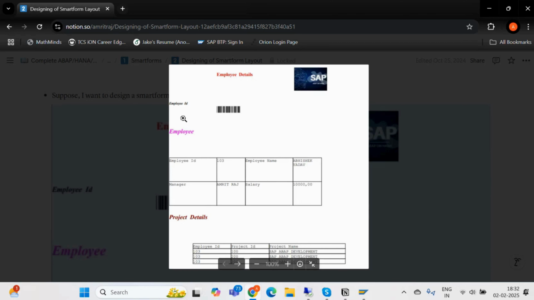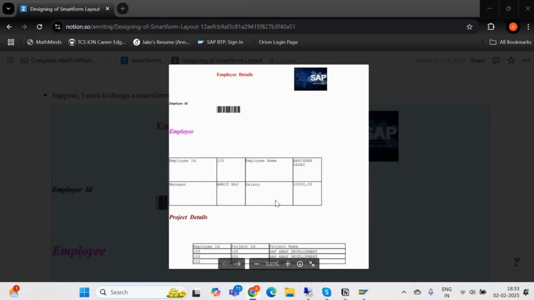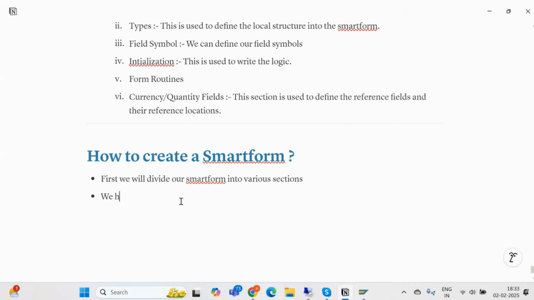Okay, so how many sections do we have? 1, 2, 3, 4, 5, 6, 7. So in total we have 7 sections for our requirement.